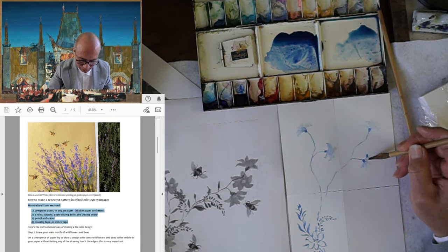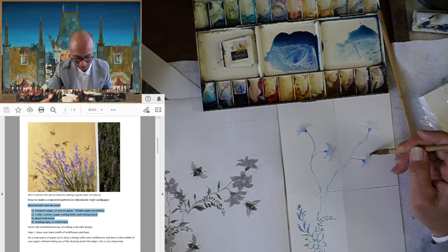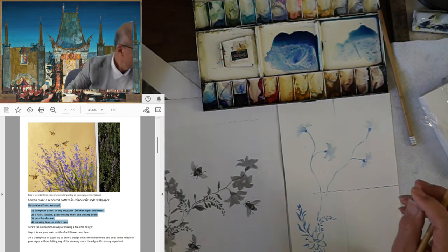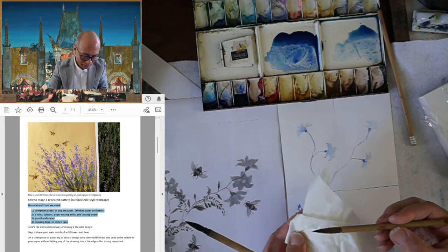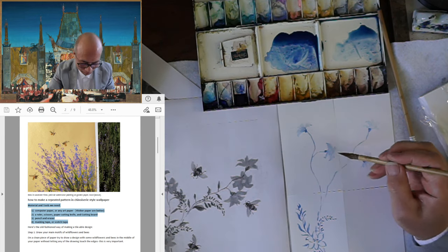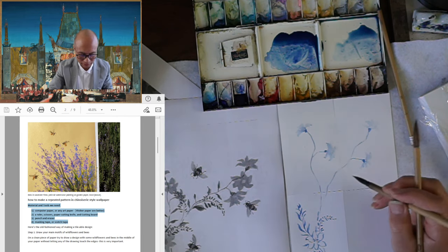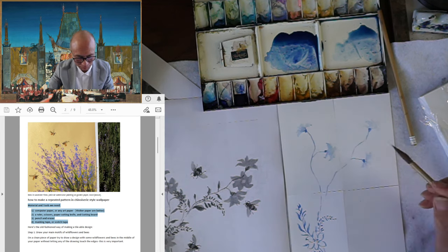If the water brush is too wet, you cannot really pull it. You cannot charge it. So you want to keep this brush clean and damp, kind of thirsty, but not too watery. If it's too much water, there's another use. Sometimes you drop it to charge the dry brush with some water to smooth it, maybe.